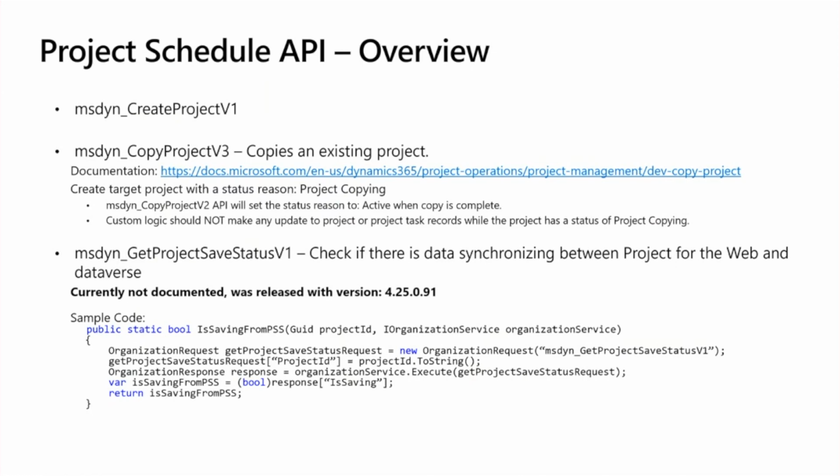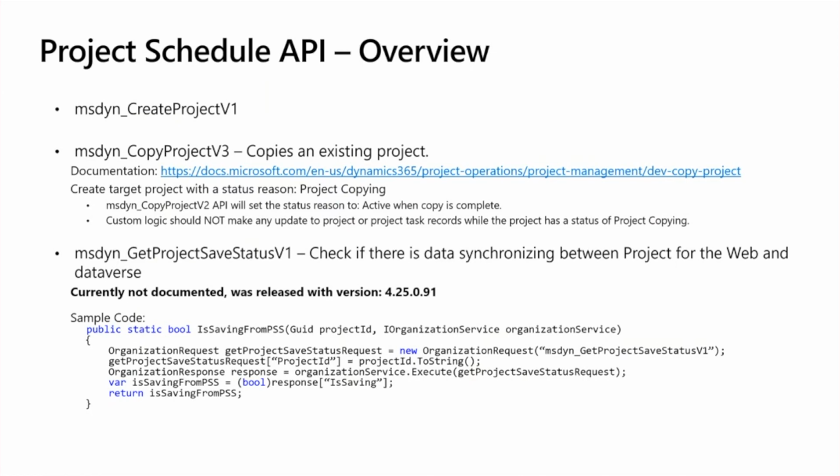Another action that I want to highlight is the CopyProjectV3. Typically this is not used during your data migration, but can be used later on if you want to have templates, for instance, and you want to use this functionality, the copy project. You could define some projects as a template project, and then you could use that copy functionality for copying the template project into a new project.